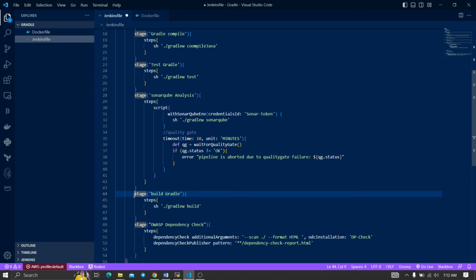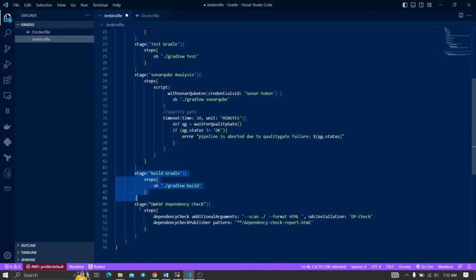This will build our war file for our project, and finally we will again recheck the complete code of the project. For the extra vulnerabilities: before, we don't have the build file, so after building this particular stage only we will get the war file. So I wanted to check that particular war file also. That's why I added the OWASP dependency check here.